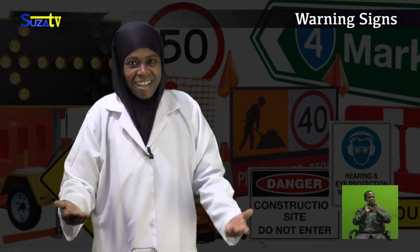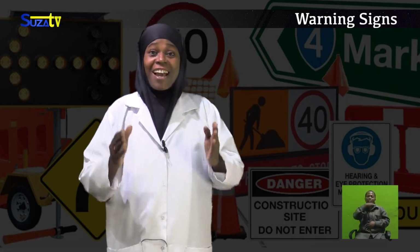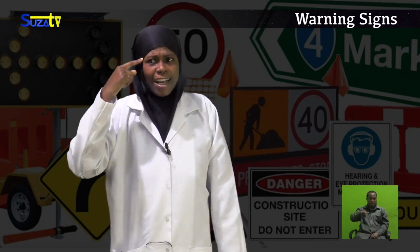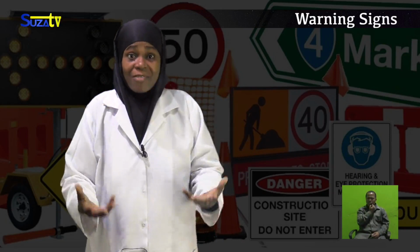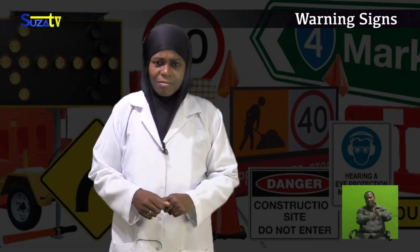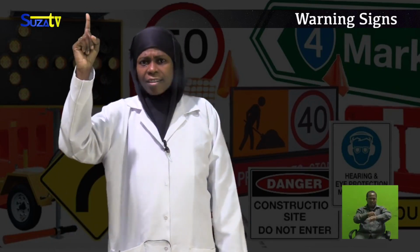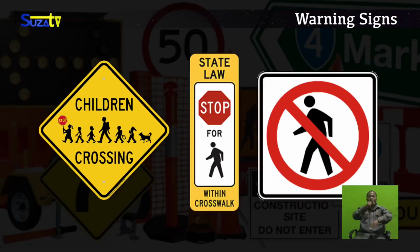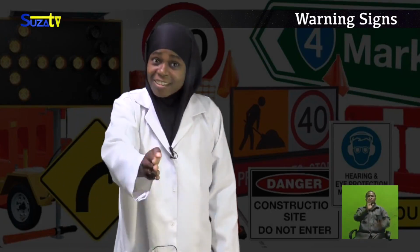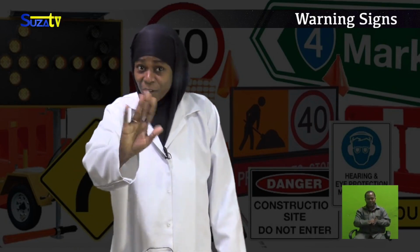My dear friend, this shows that the warning signs are very important and helpful in their presence. People can draw attention to health and safety issues when others are absent. For example, what do you do when you find this sign while crossing the road? Good. You stop crossing the road. Is there anyone who tells you to do that? No. The only sign.